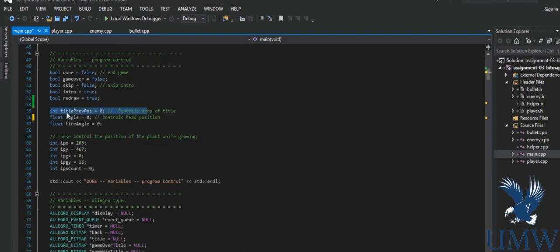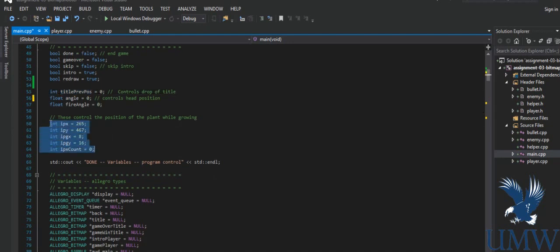Here's a variable used to control the position of the title as it scrolls down, and then here are 2 angle ones. So these are the interesting ones, right? This controls the head, so the flower head or the Venus flytrap head, and then this is that separation, so that when a fireball gets fired, I can copy it and it not be a reference, it's just a value copy. And then that information gets passed into the bullet on creation, and then it gets set inside that object. So it's now separate from this variable and no longer changes with it.